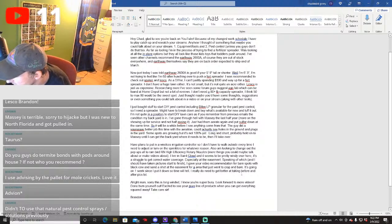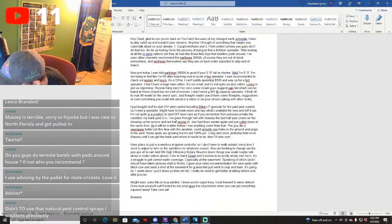It seems to be pretty windy over here. It's a struggle to get correct coverage. Again, what we just talked about, that's exactly why you use those high efficiency heads, because it's better for winds.